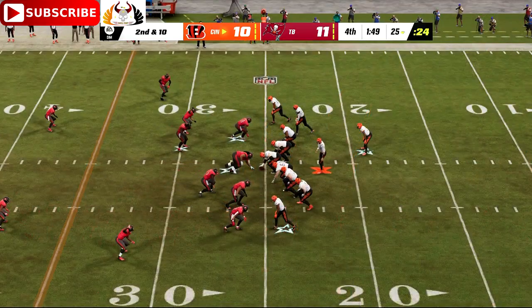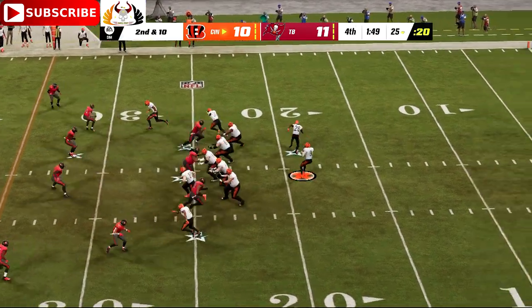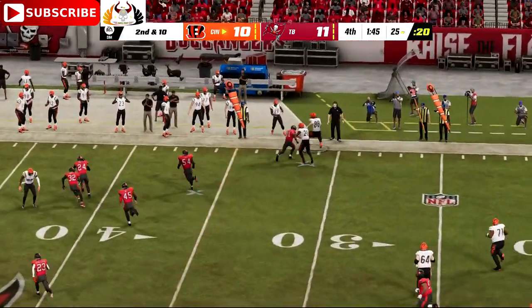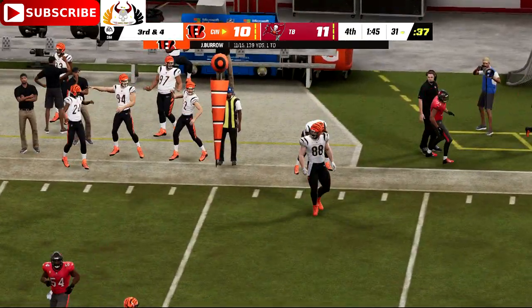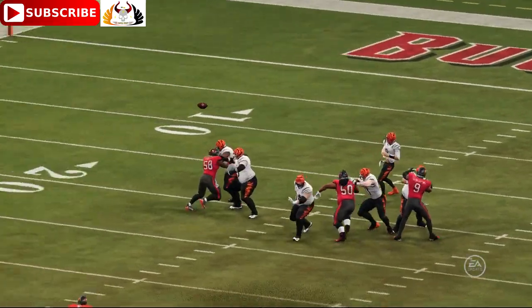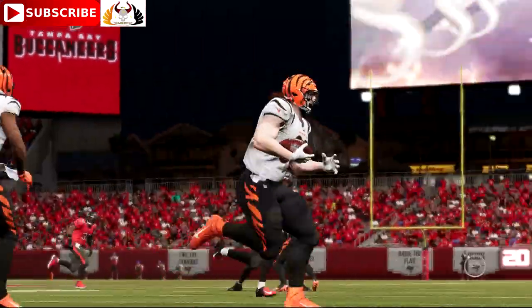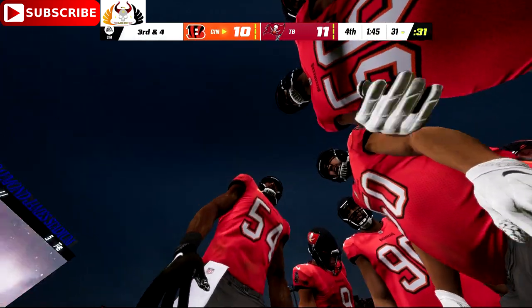An incomplete pass leads to 2nd and 10 from the 25. To throw, Burrow. Pass complete, Hurst, and he'll be out of bounds across the 30-yard line. They get 6. That'll leave them with 3rd and 4. When you execute a drag or a crossing route really well and give them a chance to let it develop a little bit, you can gain some significant yardage hitting your tight end on that one.